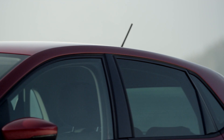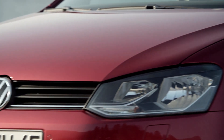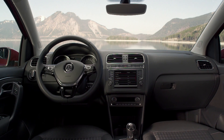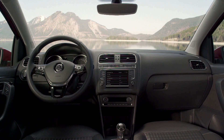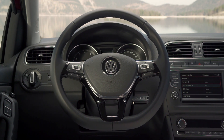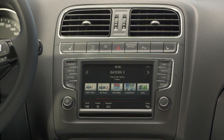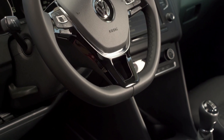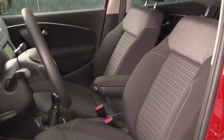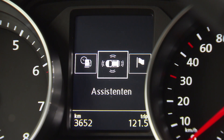They have a new 1.0L TSI BlueMotion that consumes only 4.1L per 100km according to VW, and the new 1.4 TDI BlueMotion is the most fuel-efficient Polo engine with 3.1L per 100km. Trendline, Comfortline, Highline and Cross Polo are coming out at the market launch. BlueMotion, Blue GT and GTI will follow over the course of the year. The Polo from Volkswagen is one of the world's best-selling compact cars with nearly 14 million units produced, and around 721,000 drivers opted for the best-seller last year alone. It mixes it in the top three within Europe alongside the Renault Clio and Ford Fiesta.